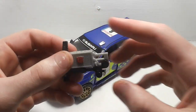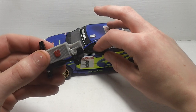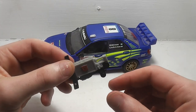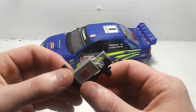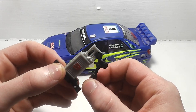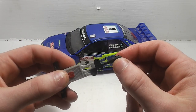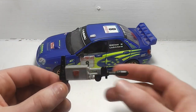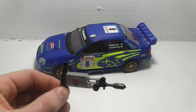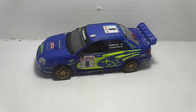And the engine here can transform into a gun. And to do that, you want to take the barrel here, flip it out. Untap it, and flip it out. And there you have his gun. Wow. From an engine to a gun. Okay.